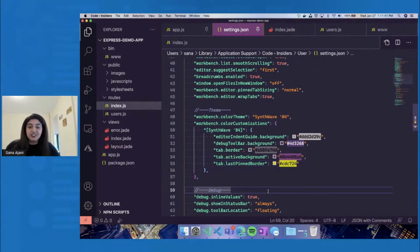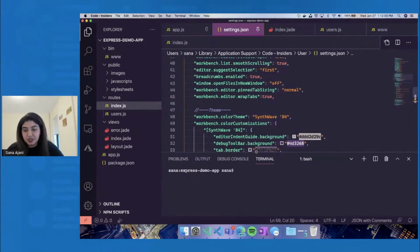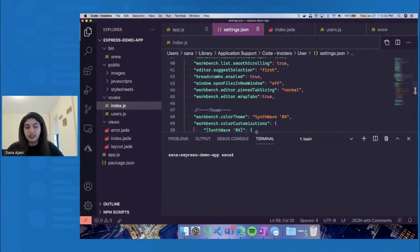Speaking of customizations, another thing that we constantly heard from developers is that they want to customize VS Code in the way it looks. And I think the best thing about VS Code is that you can really change it to your preferences. My VS Code and your VS Code could look very different, and that's totally okay. So what I want to do is show you the flexible layout option that we added to the editor. If there are views in the sidebar that you prefer to have in the panel at the bottom here, you can do that, and vice versa.